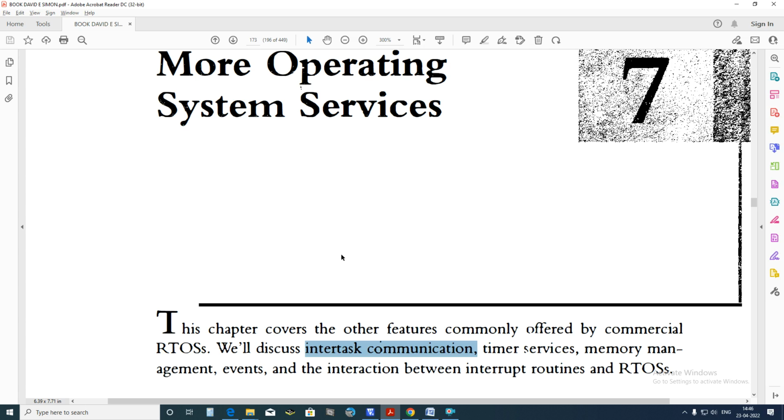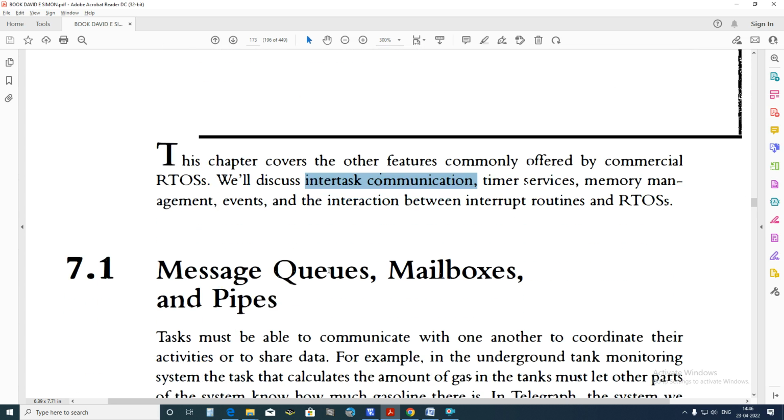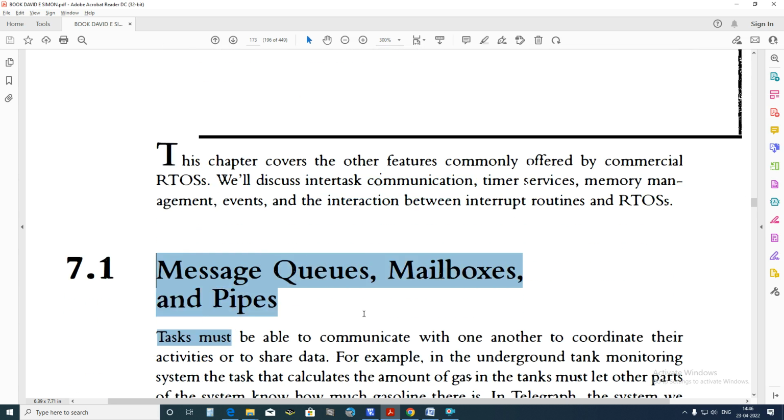In the round robin architecture, there is no possibility of the shared data problem, but in the round robin with interrupt architecture, where tasks with highest priority interrupt lowest priority tasks, there is a possibility of the shared data problem, but tasks need to communicate among themselves. So there are other real-time operating system features called message queues, mailboxes and pipes. These are very much used by design engineers wherever necessary to exchange data between one task and another task.